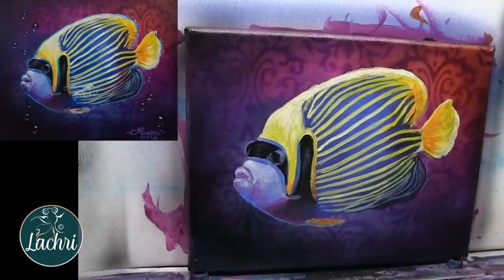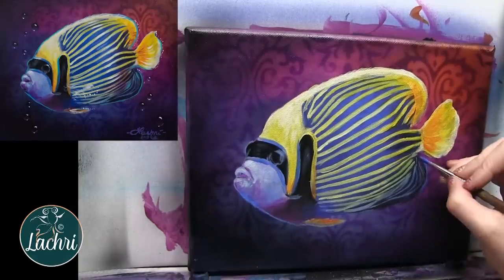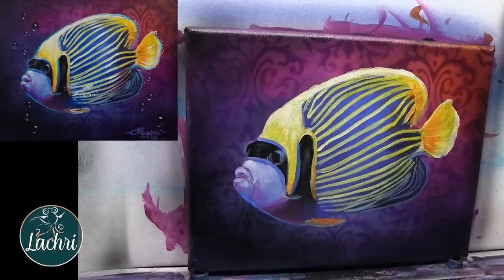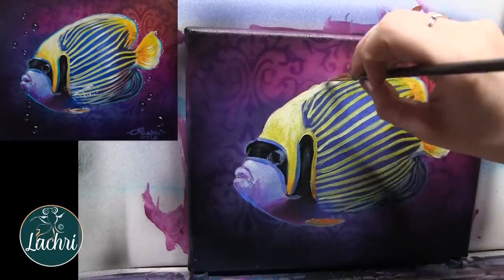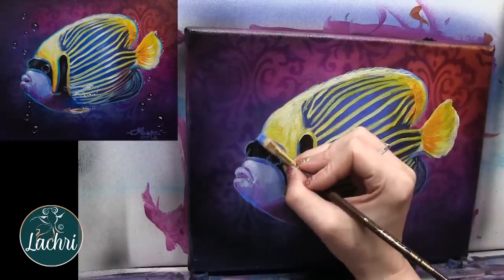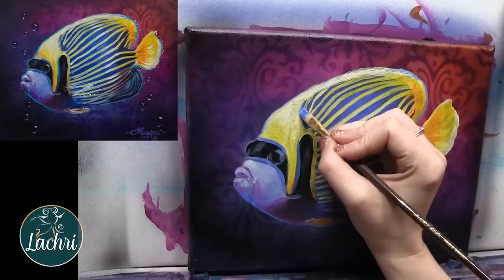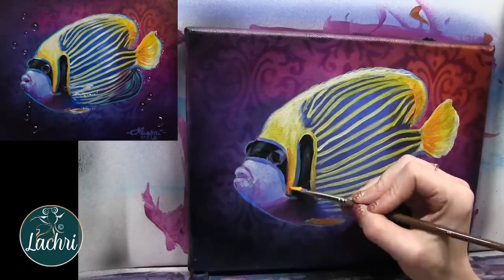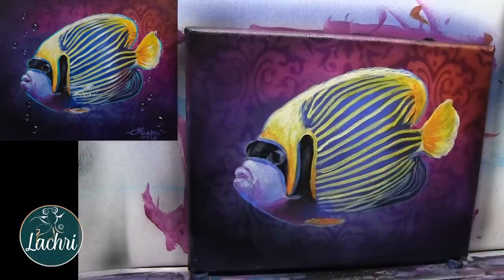This canvas is 8 by 10 inches. It's a really nice size because it's not so big that things are drying and you can't get things blended, but it's also big enough that you can still get enough detail on a subject like this. I'm taking a lighter blue and going around the outside of the fins — this is just to make him stand out against the background. I'm going to do that again with a more warmer, teal type of blue. I added some red, and then I took a brush with yellow and just smudged that up, and it gave me some really nice shading there.